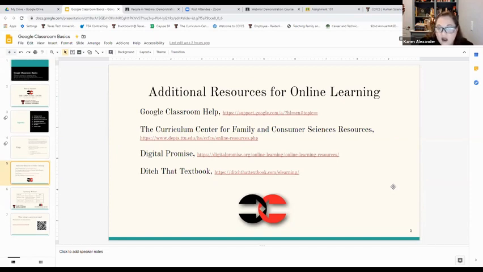Everything is in a learning management system where you can adapt it for your own system or easily upload it into Google Classroom. And then we have 2 additional resources that are cataloging other resources for online learning. That's the Digital Promise, as well as Ditch That Textbook.